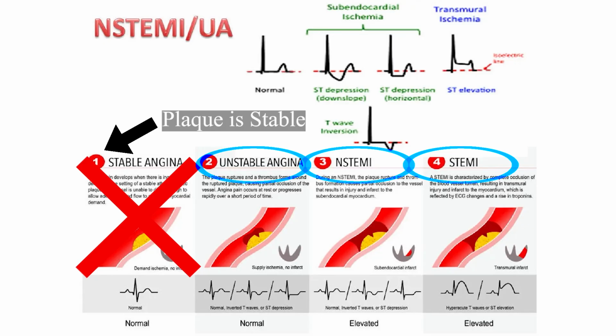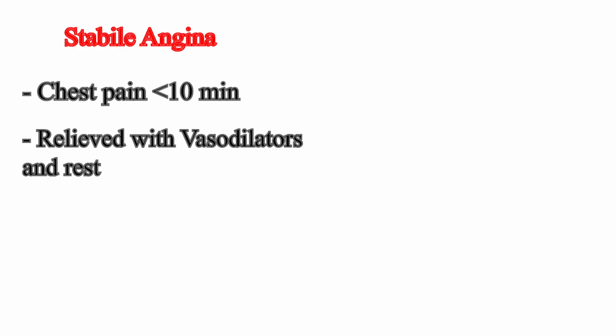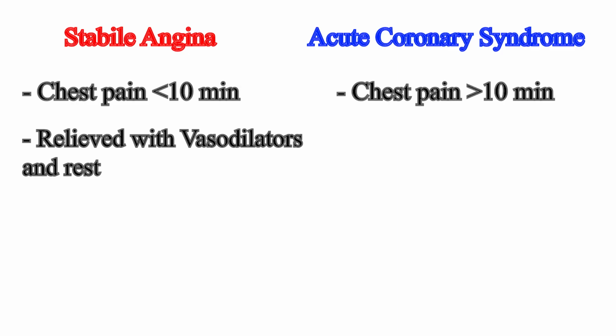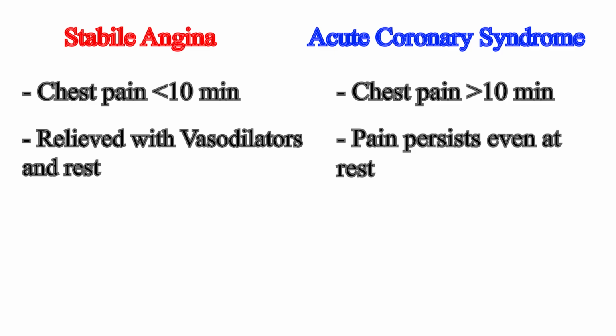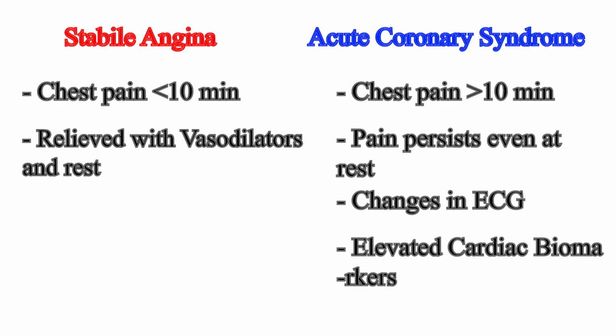Now, clinically speaking, there are many differences between stable angina and acute coronary syndrome, which makes it quite straightforward to distinguish these two. Stable angina has a distinct pattern. Chest pain is typically short-lived, usually less than 10 minutes, promptly relieved by nitroglycerin or rest, and occurs predictably with exertion or stress. In contrast, acute coronary syndrome presents with prolonged pain over 20 minutes, often at rest, and is less responsive to nitroglycerin. Additionally, acute coronary syndrome is characterized by dynamic electrocardiogram changes. For example, you can find ST segment elevation or depression in some forms of myocardial infarction, which we will discuss in more detail later on in this video, or maybe in the next video, not actually sure. There are also elevated cardiac biomarkers. All of these things are characteristic of acute coronary syndrome as opposed to the less severe stable angina.